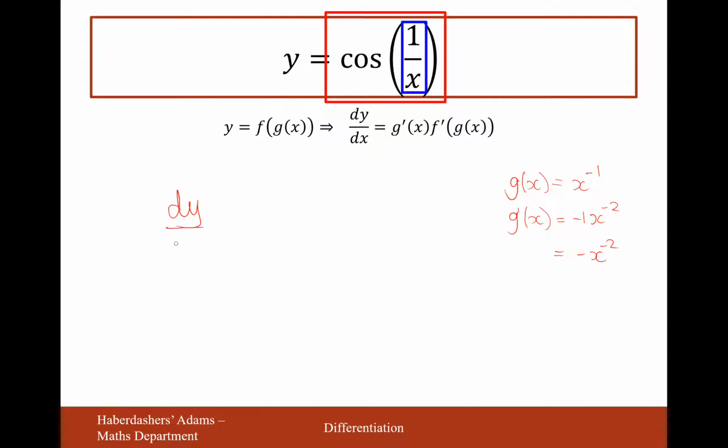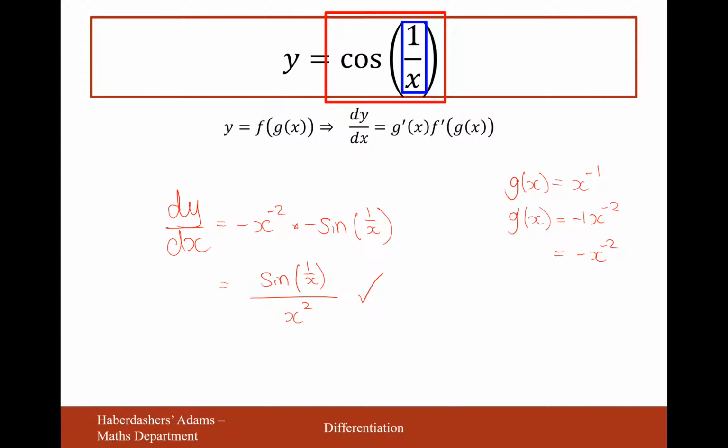So let's get started on the differentiation. Differentiate the inside first, well that's what we've just been working on. The inside function differentiates to minus x to the minus 2. Multiply that by the differential of the outside function cos, well that would be minus sine of 1 over x. So double negative will make it positive, and to simplify this, it's going to be sine of 1 over x over x squared, because this is x to the minus 2. This triple tiered fraction is not really a triple tiered fraction because it's inside a sine function on the top, so this is absolutely fine as an answer.